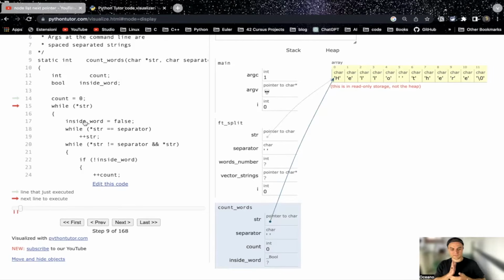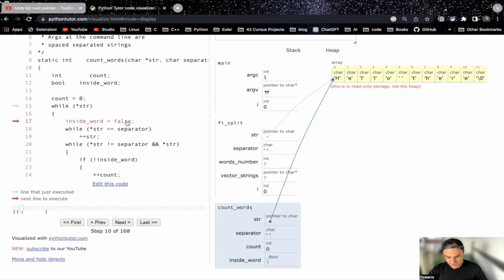And then we start to iterate inside the string, searching for the number of words. So I say while *str. I hope you know that this is like while *str is different from 0. It is exactly the same. Here I just exploit the value pointed by the pointer str as a Boolean value. 0 is false. So when we reach the final \0, it's like false in this moment. So we keep going on.